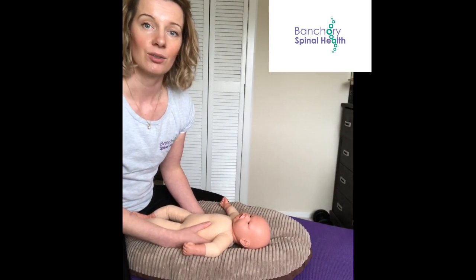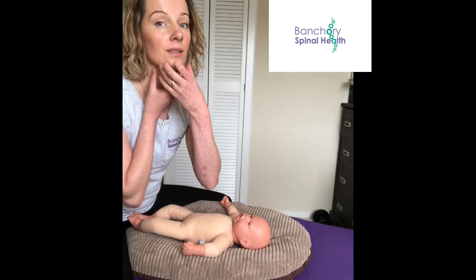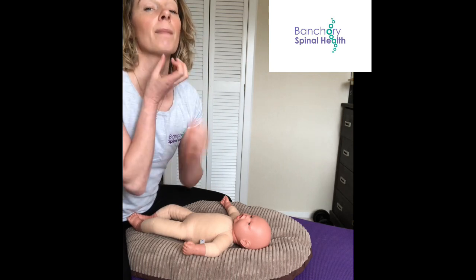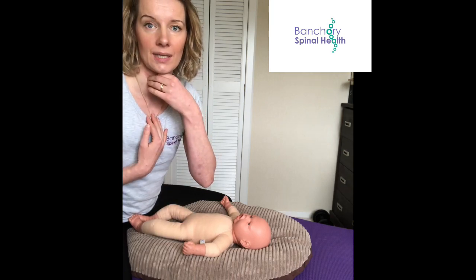First of all, you need to understand a little bit about the anatomy of the tongue. So your tongue has a lot of muscle. Your tongue is basically made of muscle, and it attaches down to the hyoid bone, which is here, by lots of soft tissue and fascia and muscle, and then there's some more muscle that comes down here.